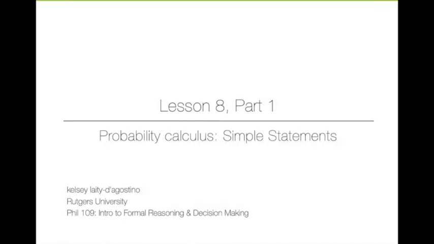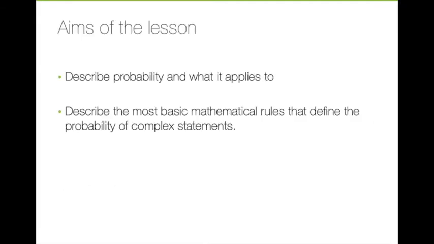In our previous set of lesson videos, we covered some of the fundamental concepts that we need for determining probability. And in this lesson, we'll actually begin to cover the rules that govern how probability works. Our aims in this particular video will be to describe probability and what it applies to, and then describe some of the most basic mathematical rules that define the probability of complex sentences.